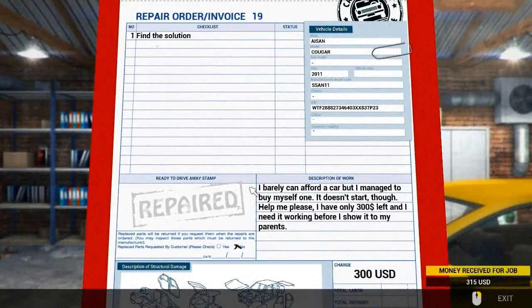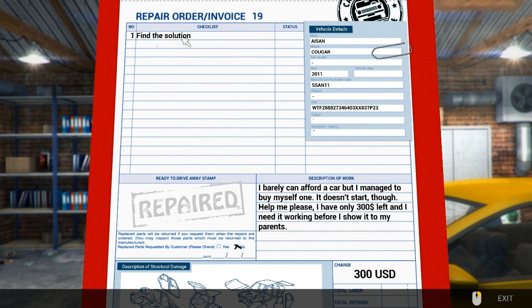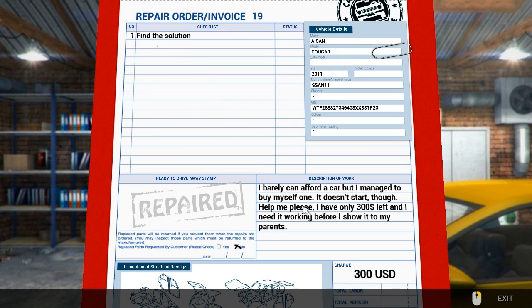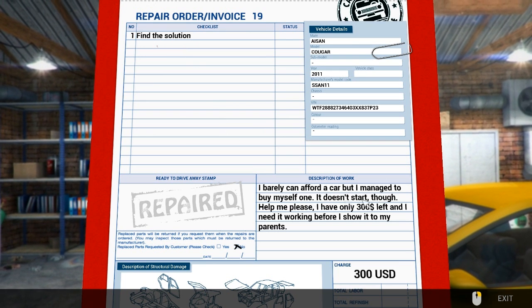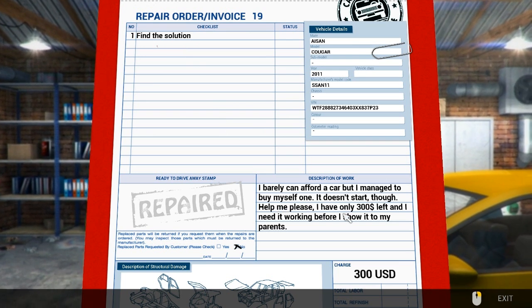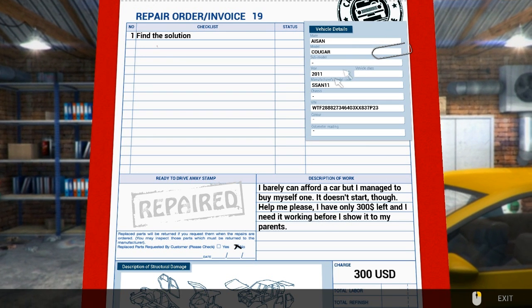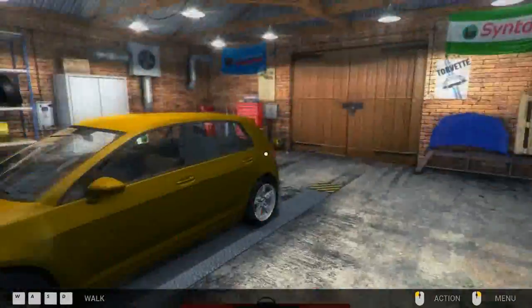I think we unlock the new garage at job 22, so it might even be this episode if we go along swimmingly, but knowing me, that ain't gonna happen. There's also these find the solution type missions now. "I barely can afford a car, but I managed to buy myself one. It doesn't start though. Help me please, I have only $300 left and I need it working before I show it to my parents." Alright, let's see how this car looks.